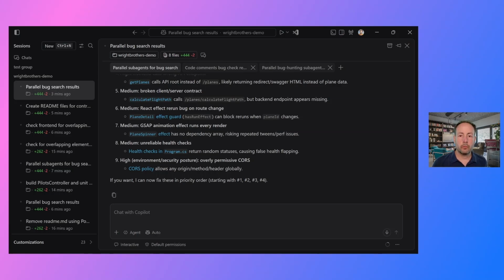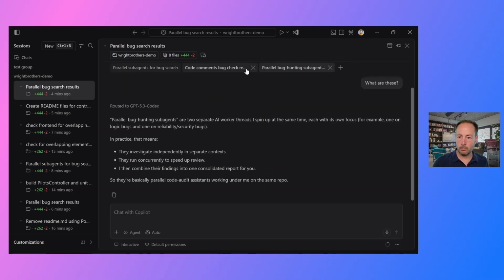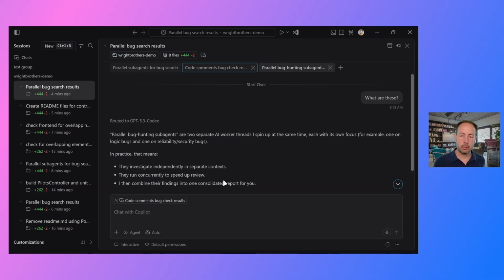There's also a way of including context in the form of a tab into another tab. That doesn't work when you create a new tab. So when I drag it in, it doesn't drop. But if I'm in, for example, this tab and I would like to include this tab, I can do so. So apparently that currently only works for tabs where there is existing conversation going on. As you can see, it's inserted right here. But I expect this to work also for new tabs pretty soon.